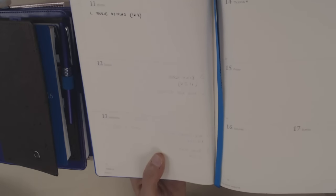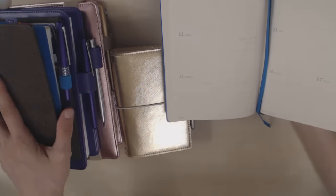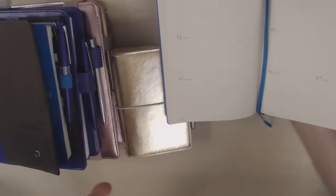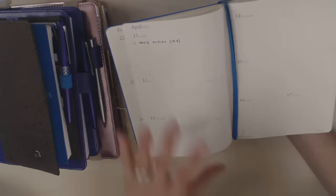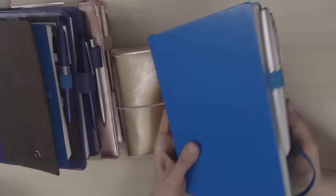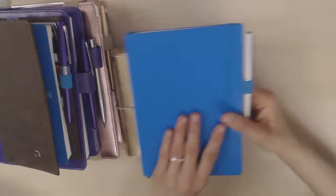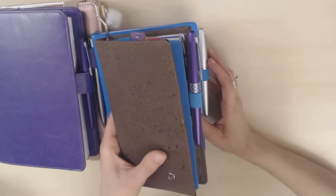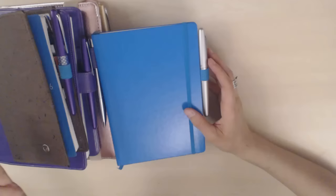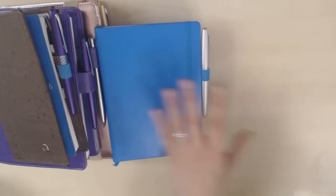This is worse than what I've seen on any of the, I mean, I have a lot of Tomoe River paper, but the Doki Books paper is excellent for fountain pens. So I was surprised about that, but it doesn't really matter for these purposes, because this is the sort of thing that doesn't have to be pretty. So that's the exercise tracker. And I've actually stopped exercise tracking in this because I didn't want to reduplicate any more than I have to, and there's really no reason to if it's in this.